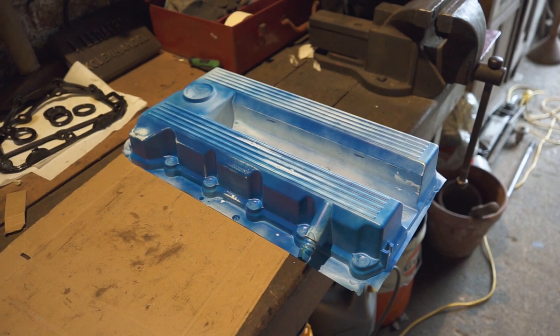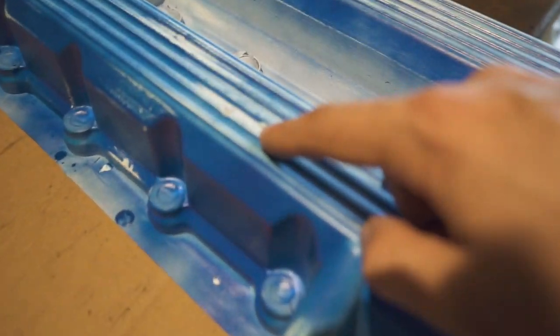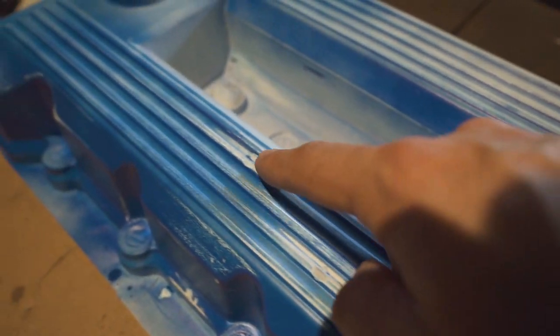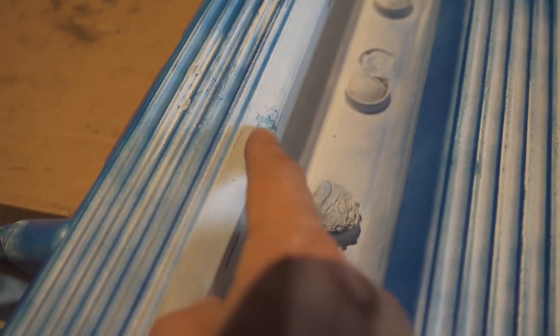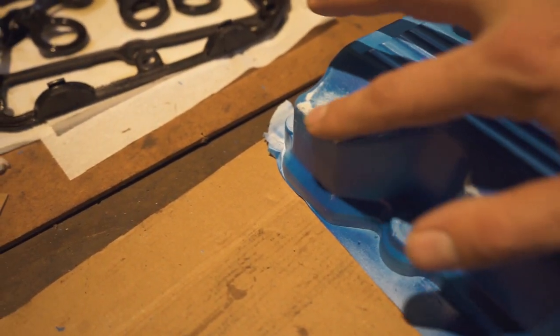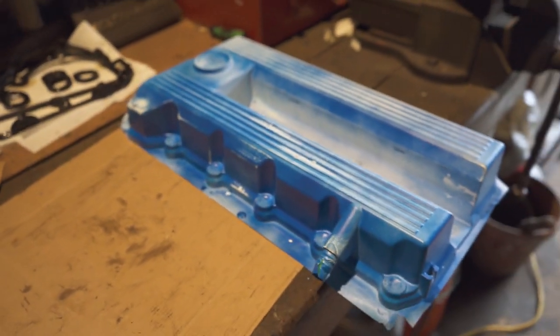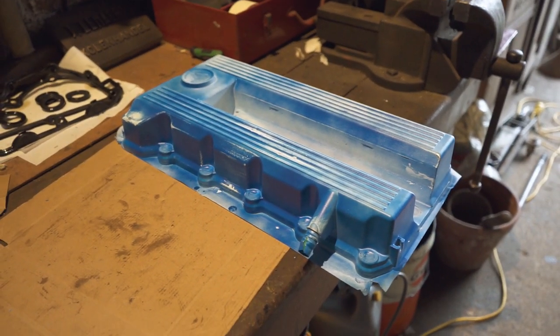So in terms of the valve cover, we were actually able to clean it up very nicely. We have a few spots that we can see here where the paint was really leaking out of the canister. A big spot here, and then the biggest issue was over here, but it actually feels very flat. I was able to clean it up with some sandpaper extremely nicely, so I still think we'll have a very nice end result.